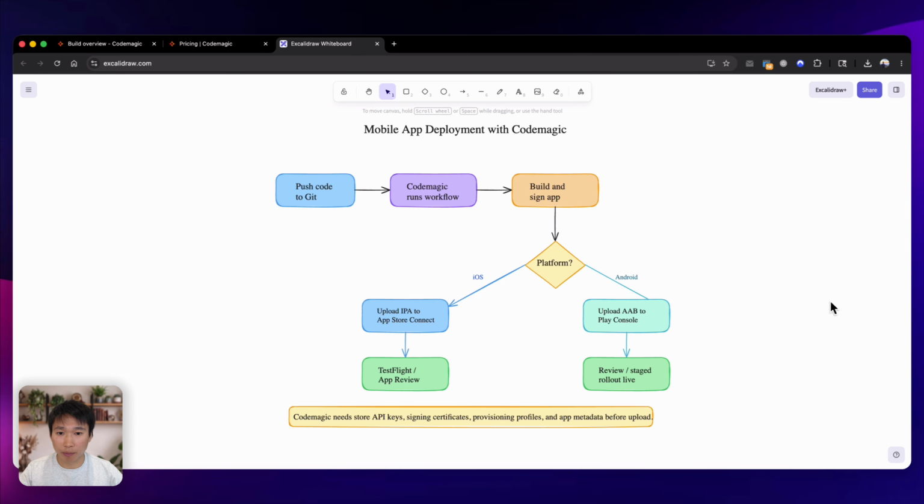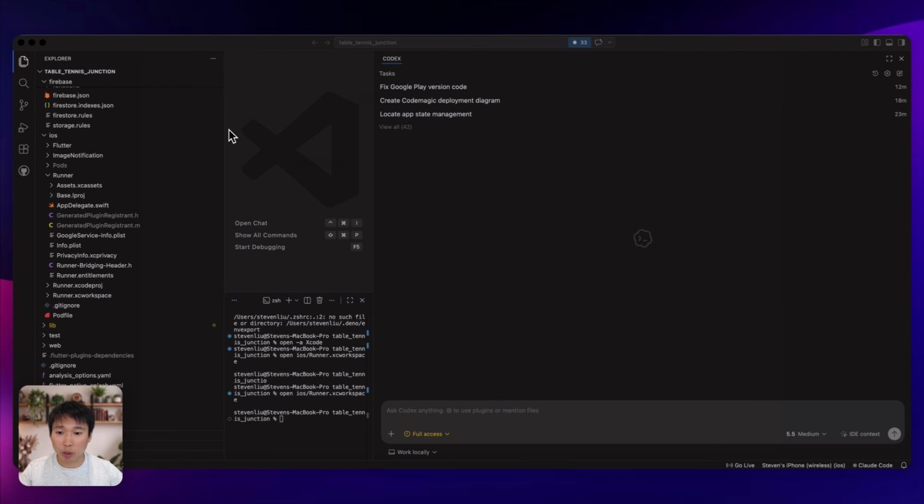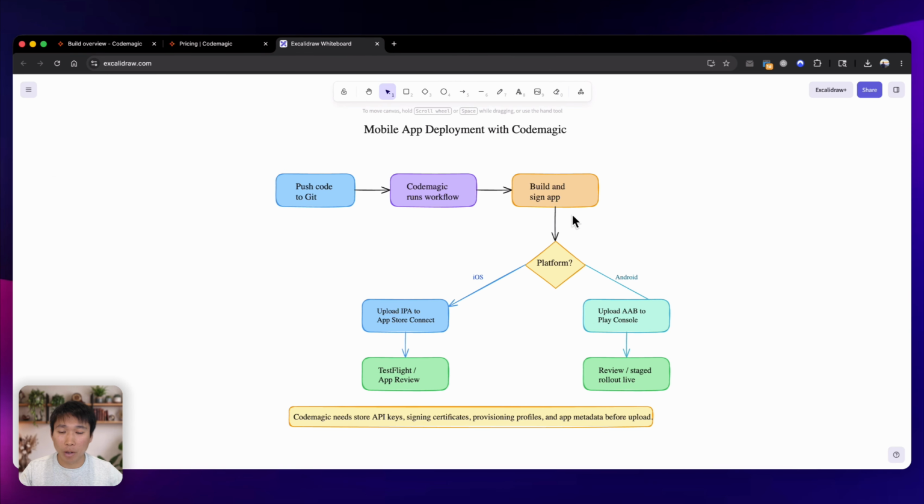There are multiple ways to deploy an app. So for example, you can actually build it locally and upload the file to Apple and Google. So this means that you can actually open the code if you have a Mac on Xcode and actually archive it and run a build and upload it to the App Store. This requires you to have a Mac. Subsequently, if you want to upload to Android, you can actually also build it locally and upload the final file to Play Store. This will reduce cost because we're not using a third-party platform like CodeMagic.